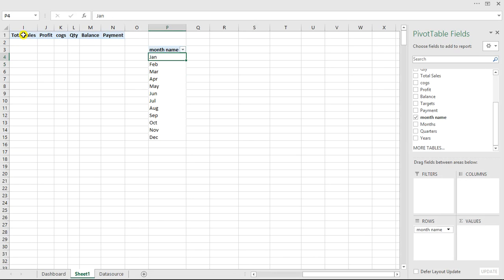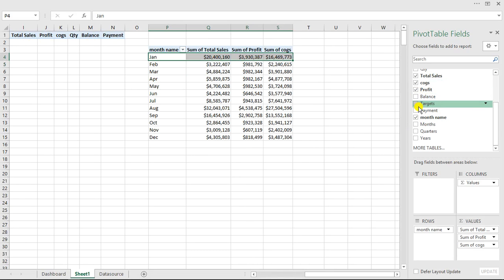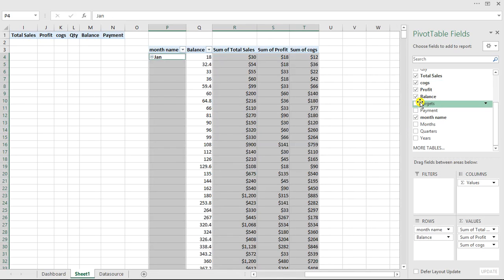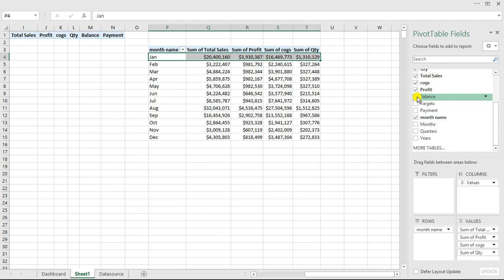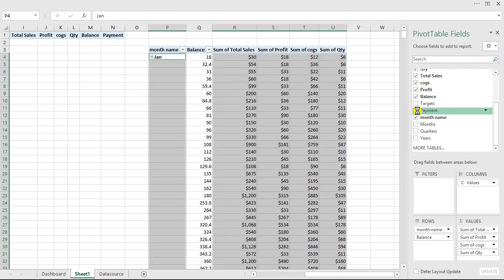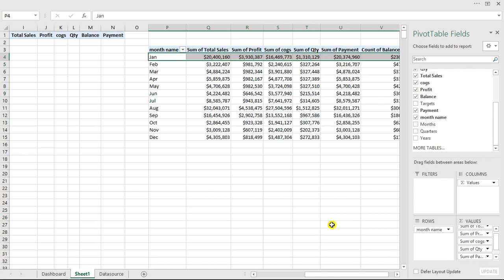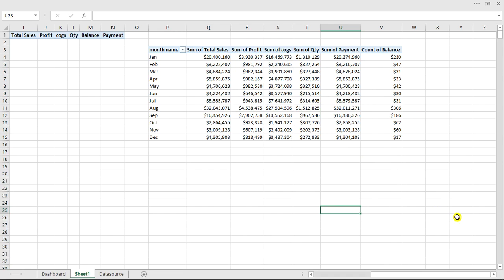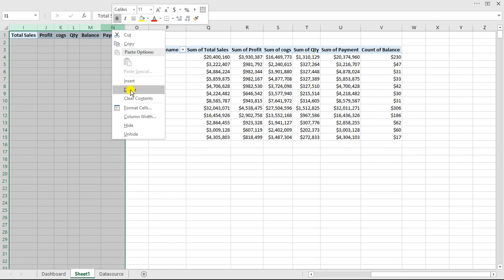So the next thing I'm going to do is to start dragging what we have right here onto this particular area. The first one is the total sales. So we're going to get the profit, then the cost of goods sold, then we have balance, and before balance we have quantity. So we're going to locate our quantity right now. Here's our quantity, and we have our balance, and we have the payment right here. Never worry about it. So I'm going to take my balance down to the last one right here. I have my balance right. So now here we go. The balance is by default, I can clear this away from here to give a very nice clean space for me.